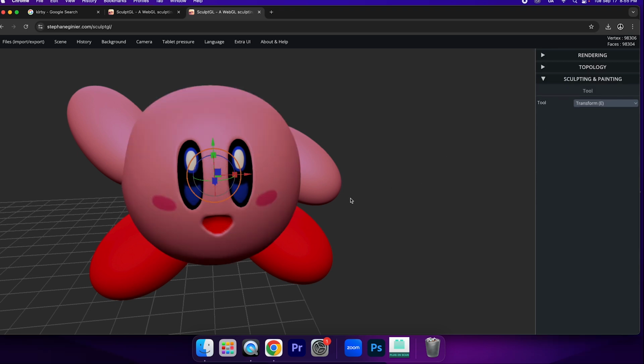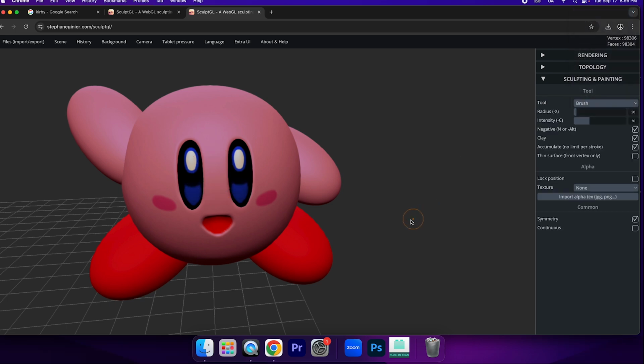So again, for printing, this is great. If I know I'm going to use this in a game, maybe in Unity, or if you're going to put it into Unreal Engine or something else like that, and you know you don't have tons of processing power or space, then you might want to lower that, okay? But let's set it back to brush, everybody, so we can look at our work here.